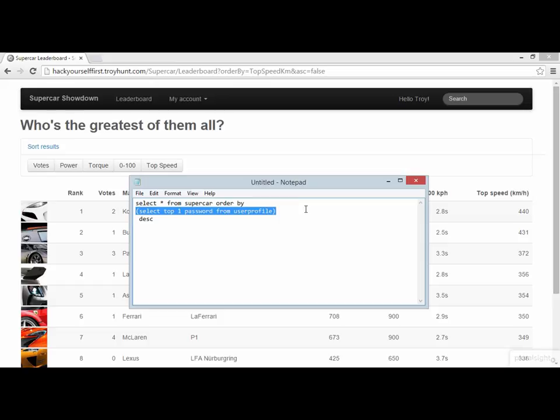Now, one pattern we can use here is we can use a case. And basically what case says is case when something, then use this column, else use that column, end. So the case when, then, else, end syntax that we can use in order by will allow us to ask a question and then get a different answer based on the result.